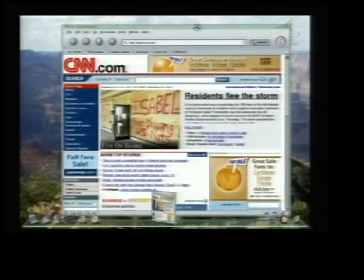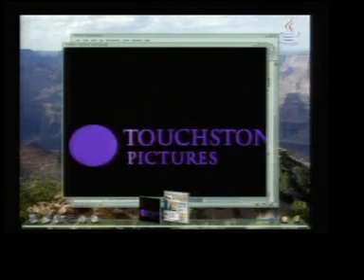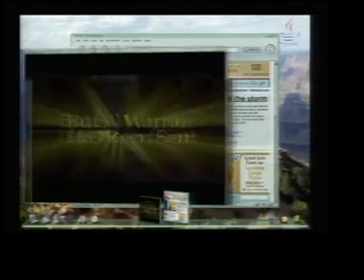Maybe if you want to look and attach a note to the back of a web page, you could just turn it around. And maybe you would want to play a video. There's the translucency working. Here's the preview. And I think this is attached to audio. In a forbidden city, a princess has been kidnapped and taken to America. But a warrior has been sent 5,000 miles to bring her back. And you can see the video running in the icon down below.